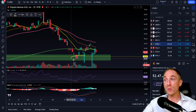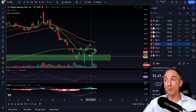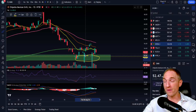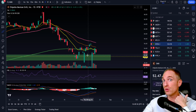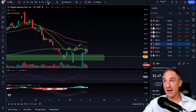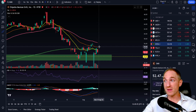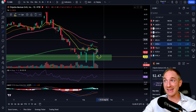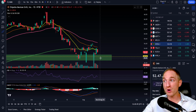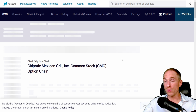So you can see very volatile, 3 back-to-back almost extremely volatile events, and Chipotle was unable to close below the $50 mark. So it stands to argue there are a lot of bulls sitting here to buy the dip. So that being said, Chipotle right now, $50 range, looks very nice. Previous support area too. So the expected move for the week is 50.64. So let's see, can we get any premium below 50.64, as close as possible to $50 or maybe even 49.5? Let's pull up Chipotle's options chain right now and we'll go through that list.